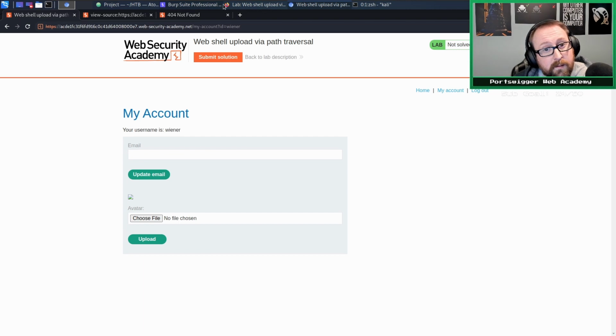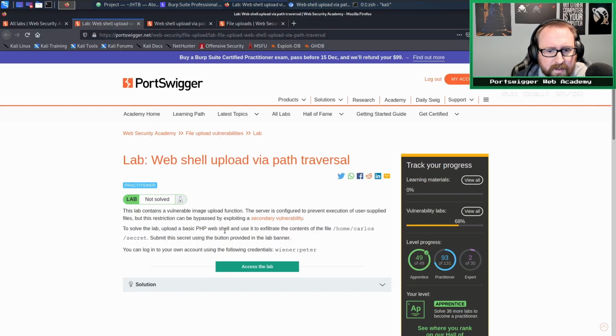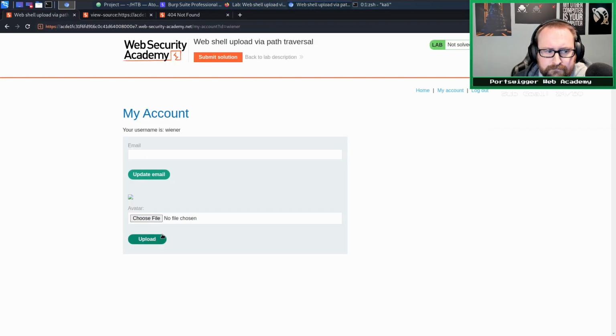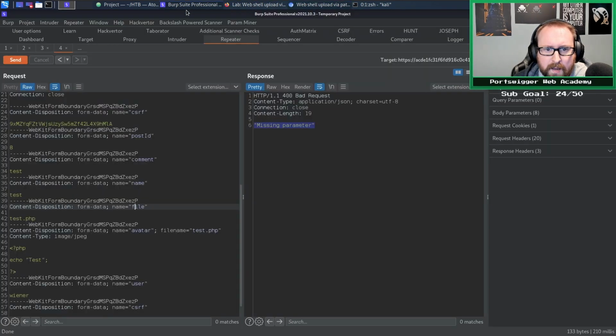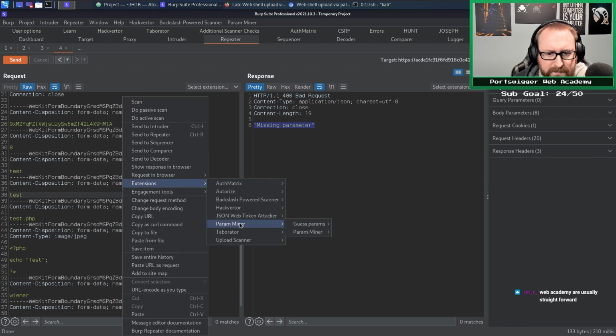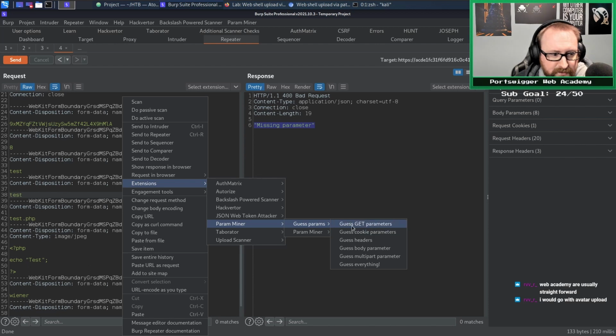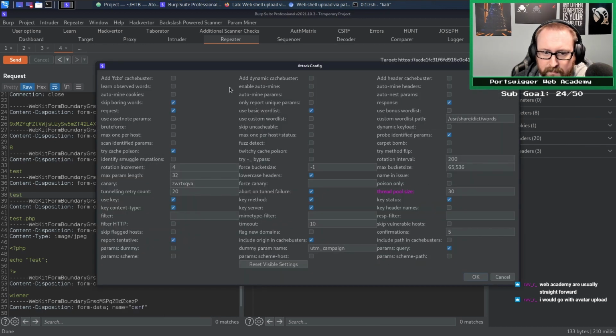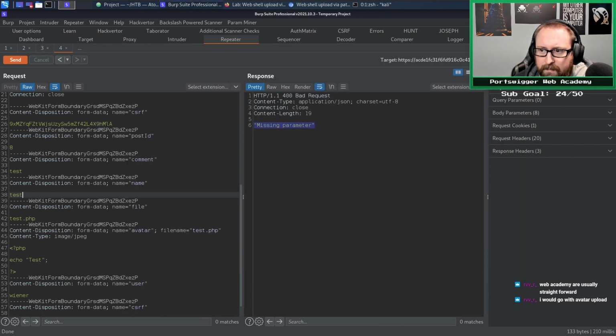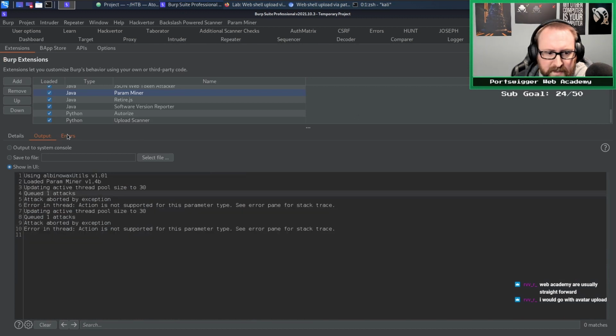So I'm not entirely sure what to try, because we tried guessing. Yeah, I know. It's weird that this isn't working. And the problem is Param Miner, which I can guess parameters using Param Miner. But the multi-part isn't working. And I don't know why. It dies with these errors.